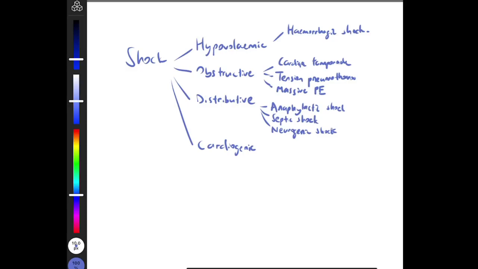So when there's vasodilation of your vessels, the systemic, so basically your blood pressure is your systemic vascular resistance multiplied by your cardiac output. So any drop of any of these 2 parameters, it will reduce your blood pressure. So these 3 types of shock cause a fall in your systemic vascular resistance, and hence a drop in blood pressure. So imagine your body has lots of blood in your blood vessels. So when there's dilation of all these blood vessels, the space suddenly increases, and so this will reduce the pressure.